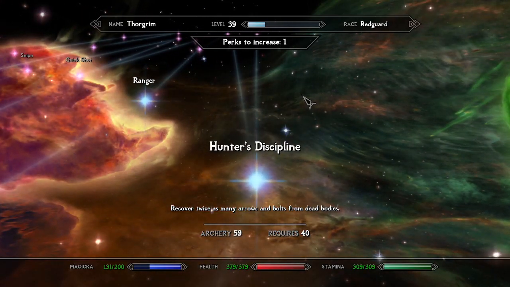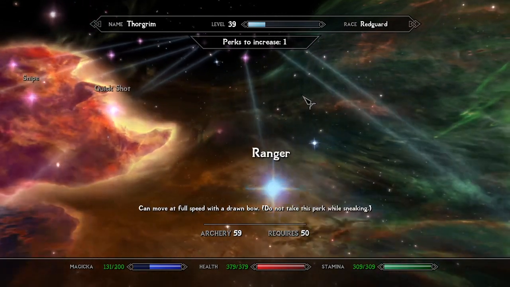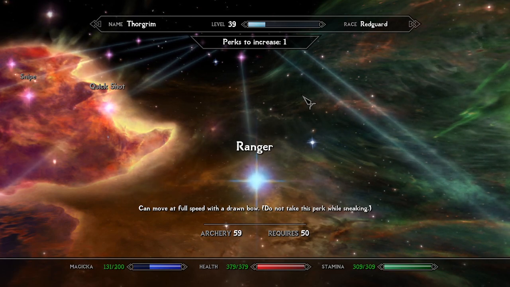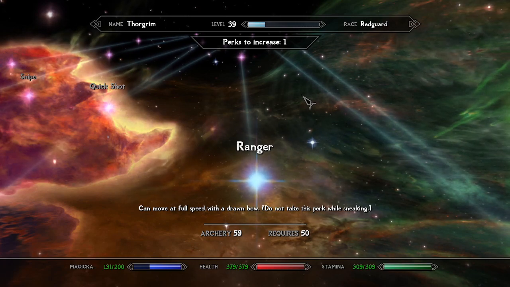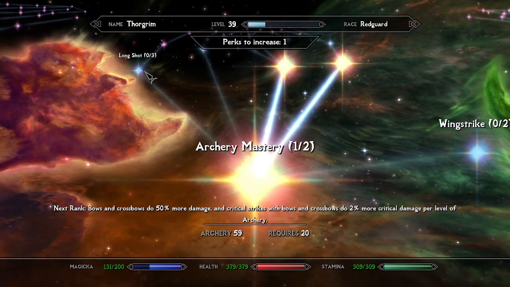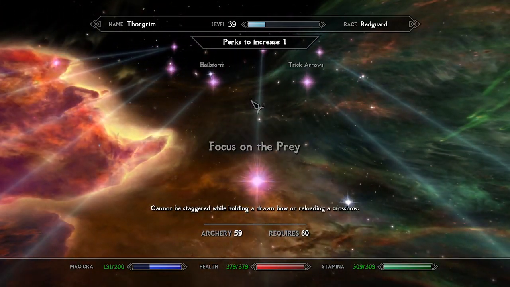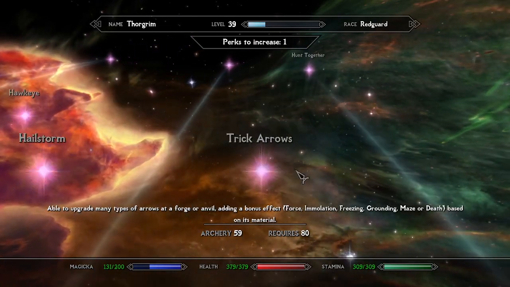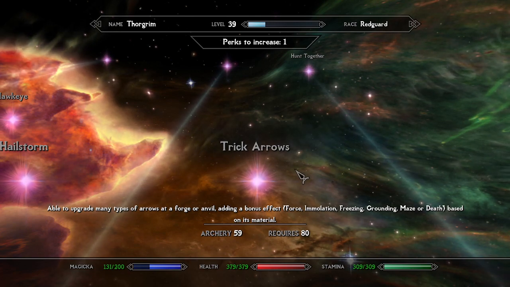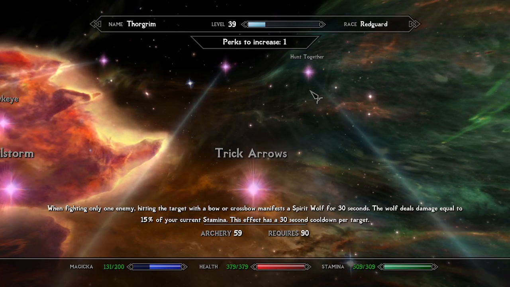Hunter's Discipline: recover twice as many arrows and bolts from dead bodies. It's not a terrible perk. Can move at full speed with a drawn bow. That's not a terrible perk either. I do want to start branching out into archery just a teeny bit more, because there are definitely some good perks here. Or Trick Arrows: able to upgrade many types of arrows at Forge or Anvil, adding a bonus effect. Force, immolation, freezing, grounding, maze, or death based on its material. Wow, that's actually really cool. Not bad either.